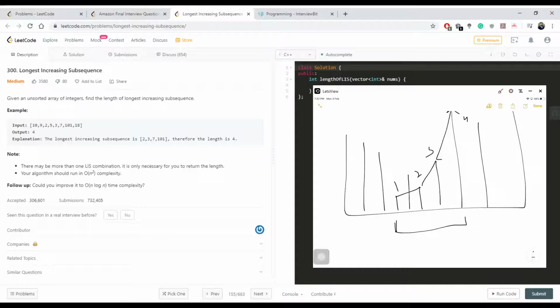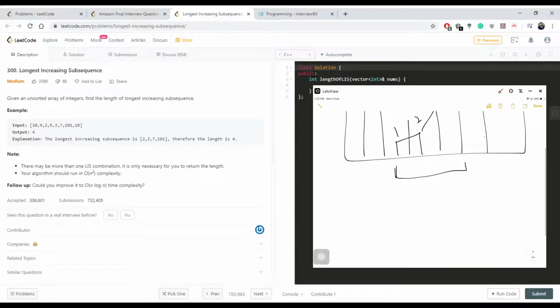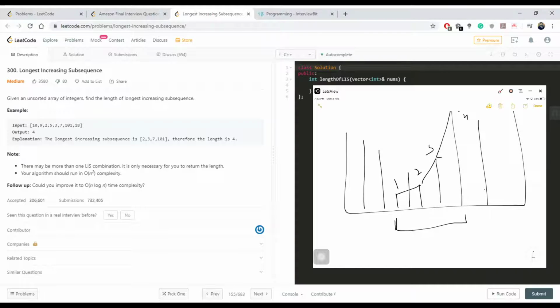So let me see if I can actually intuitively make you understand this algo without making you feel that you couldn't do it without knowing the actual logic. So basically trying to explain what's happening and why we're getting the result that we're getting. So let's just do it intuitively and see what happens as we iterate in our array. It's also asking, could you improve it to O(n log n), when it should run in O(n^2).